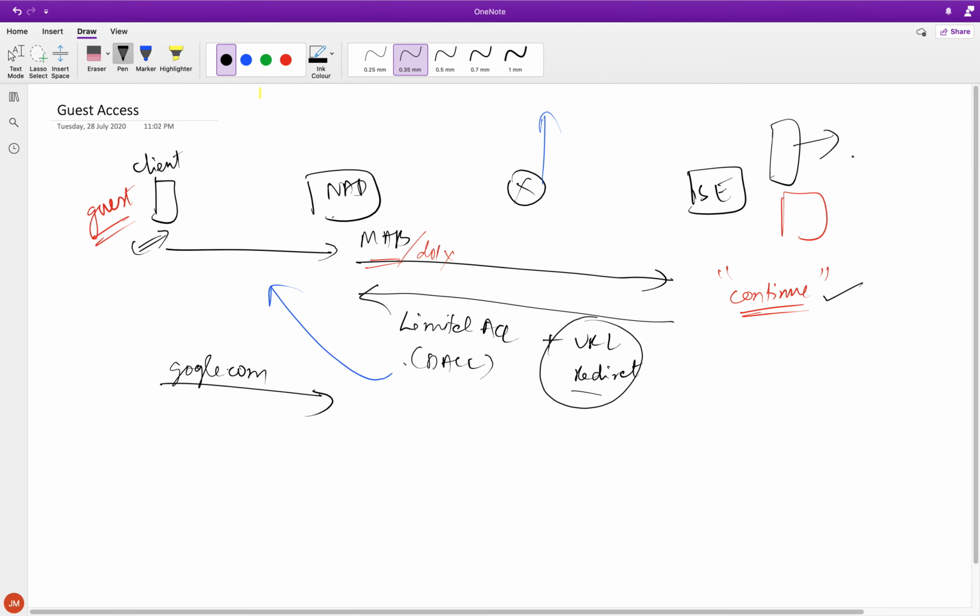The web portal, the username password portal, right? So it gets redirected. When I say redirected, he's trying to access google.com, but he doesn't get google.com, rather he'll get an ISE login page here, right? Now the only option he has is obviously to fill up the form. The options which you see on this form will vary depending on different types of guest access, right? There are a lot of variants, but for now just imagine a simple username password or something like register, create your account, accept policy, something like that. You get a very simple login page.